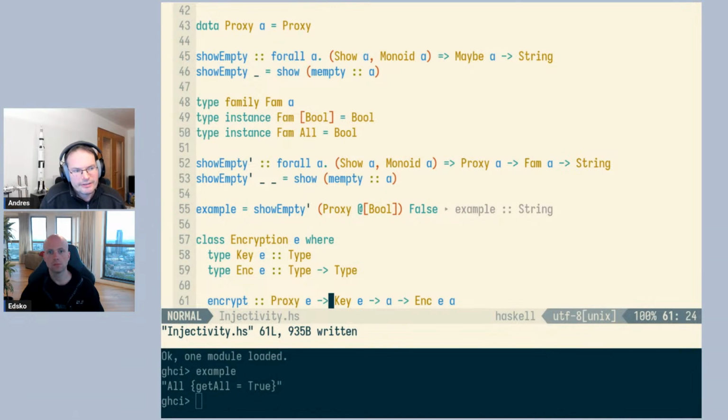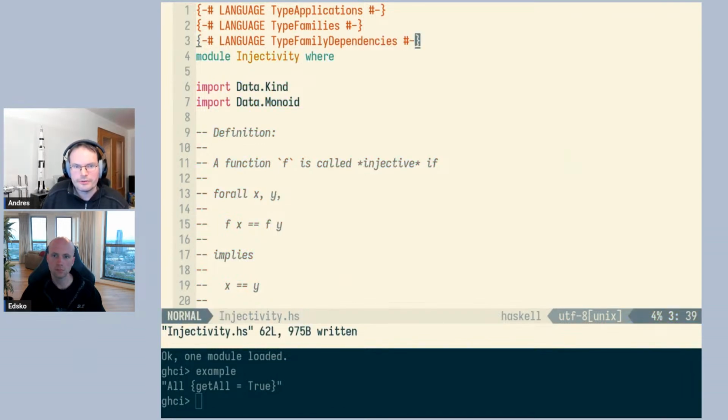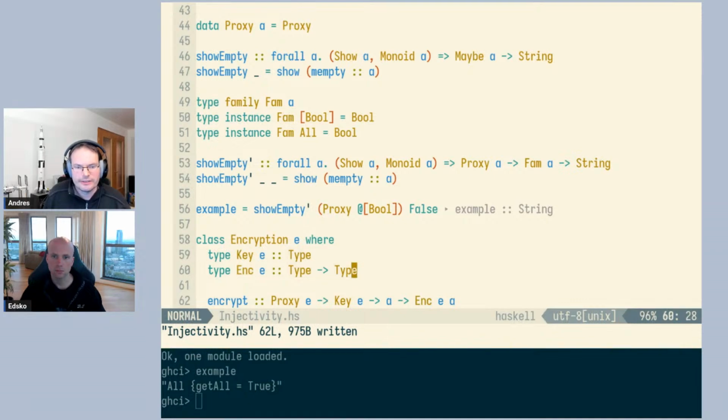So this is something that can happen to you even just as a user. But let's nevertheless discuss one or two other options that you might have, in particular if you're the library author, designing the type family in the first place. If you are in the rare situation, and I think it is actually rare, that the type family really is injective, then there is an extension in Haskell called type family dependencies, which allows you to declare the type family to be injective.